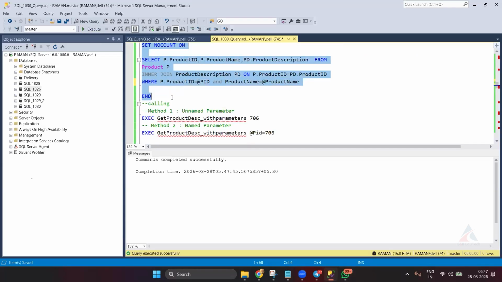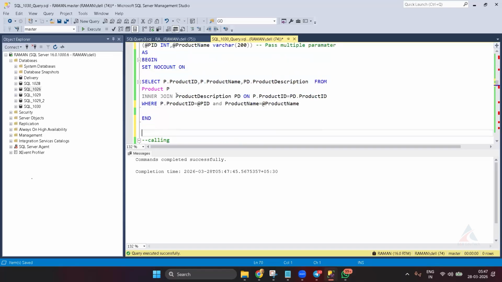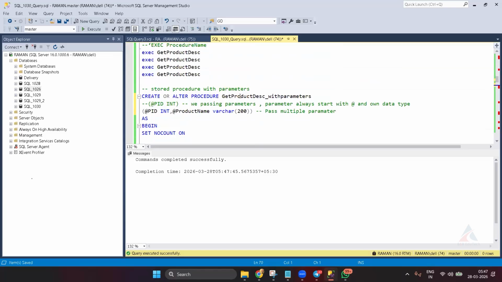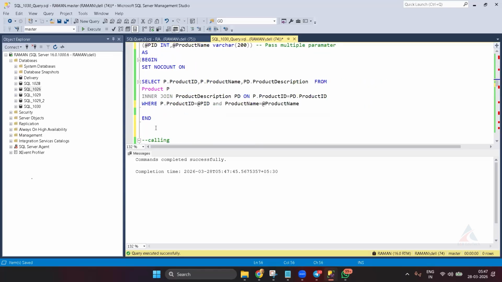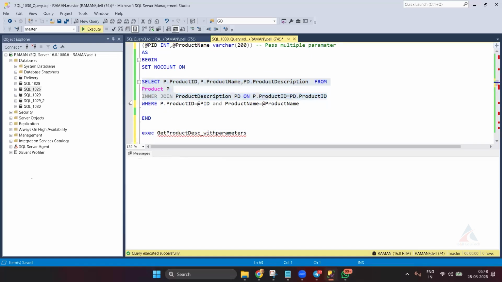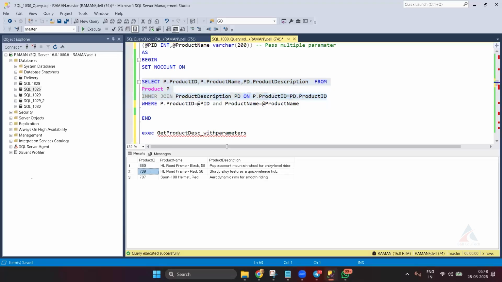Now if I want to call the stored procedure, because it was one parameter, now let's call it with two parameters. So we can call like this: exec, and then the first value 706, comma, second value product name.